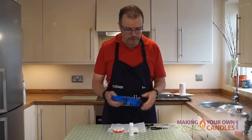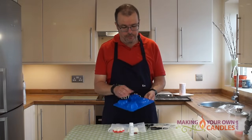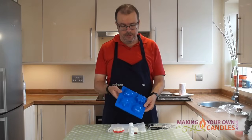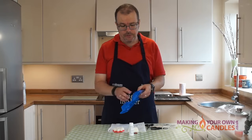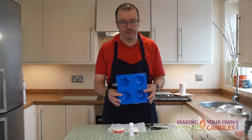take a look at the mould. The way this works is that the top of the candle is the bottom of the mould, and each mould has a hole in it, so we're going to need to thread a wick through each of those holes before we can fill it with wax.